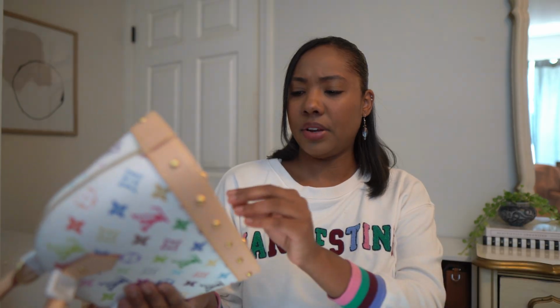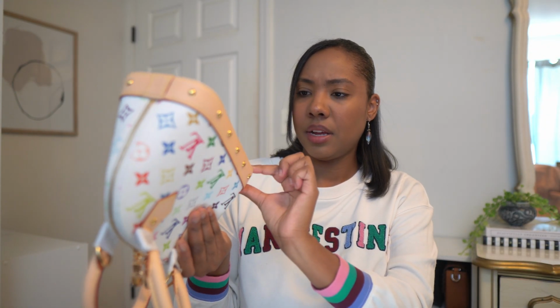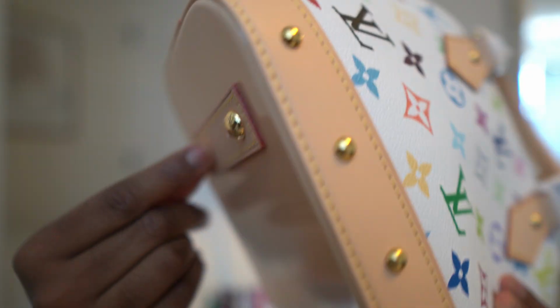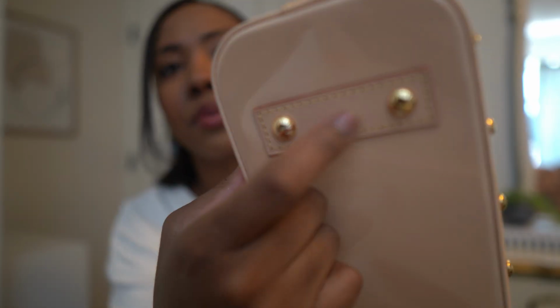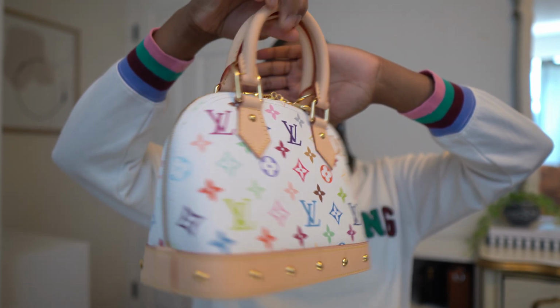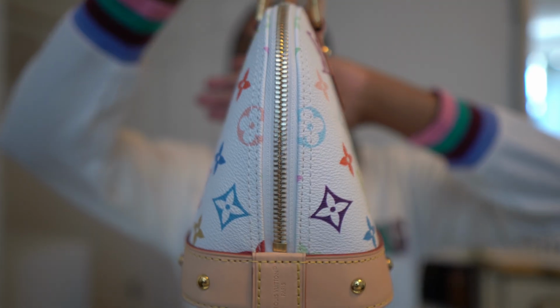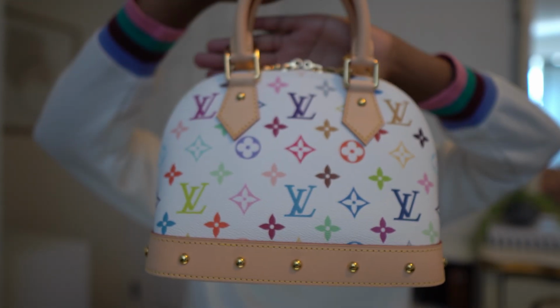Am I confused? Is that how the bottom of the bag should be? Because it's perfectly placed in here. There's no plastic sticking out. And this part of the hardware also has a protective plastic, but not this over here. So let's zoom in on the bag. This is what it looks like. Absolutely gorgeous, gorgeous design.